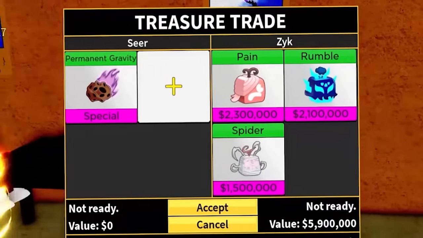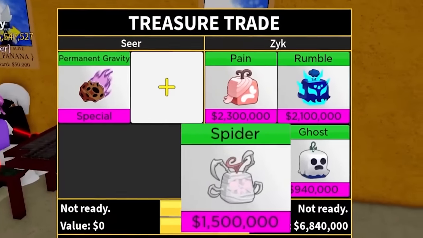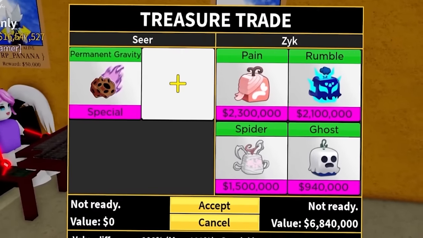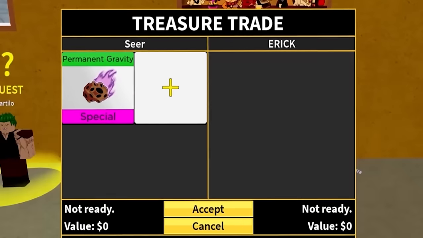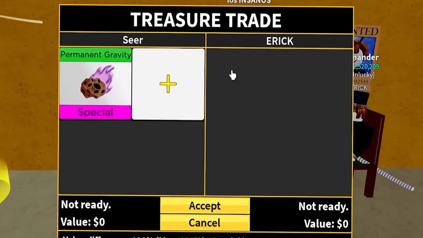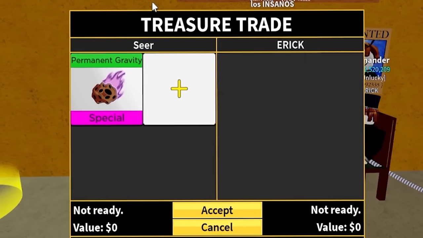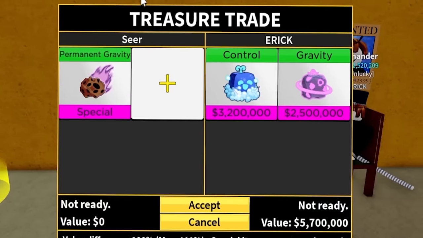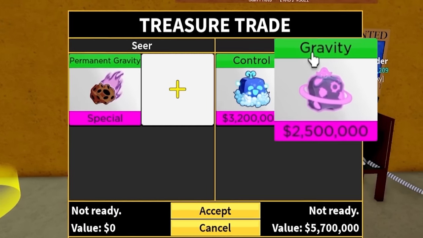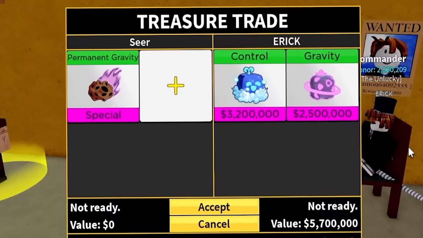Let's see. Maybe Zig has something, okay? A pain, a rumble, spider and a ghost. Yeah, I'm not gonna lie, that is not that great. Okay, that is not a great offer. Okay, I'm in the next lobby. Let's see what this person has to offer, because I'm pretty sure, bro, so far it's not going good. We are not getting leopards, and in the second C, I feel like it's even harder to find people. We gotta control gravity. All right, I don't think he has anything else, to be honest.